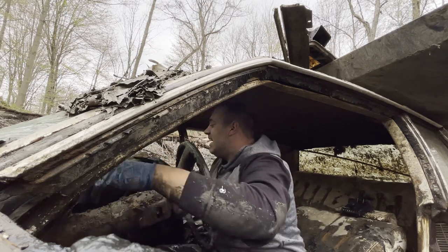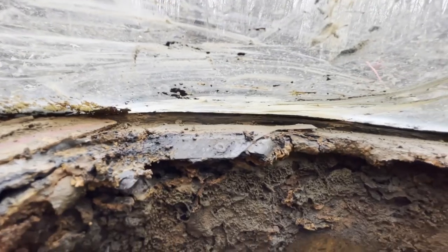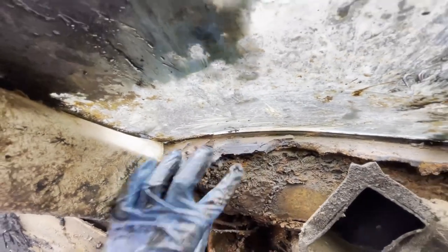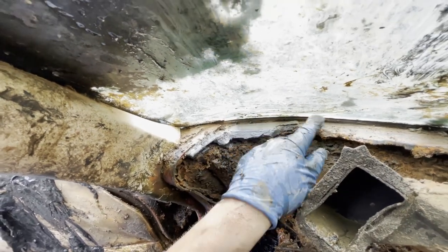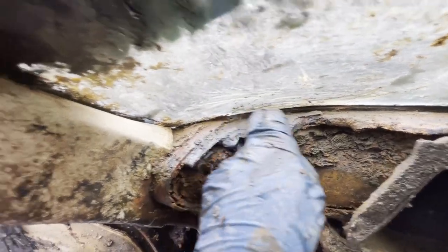For those curious on what's going on right now, let me show you. All right, there's the dash. It's off. It basically is falling apart with a little bit of persuasion. But right here's what we're looking for. That plate right there. Apologize if the camera's dirty. This plate is riveted to the car. We're gonna try to at least clean it up, see if we can get anything off of it, but the plate that we actually need is way in the back, and I think it's gone, guys. I think we're SOL on this one.